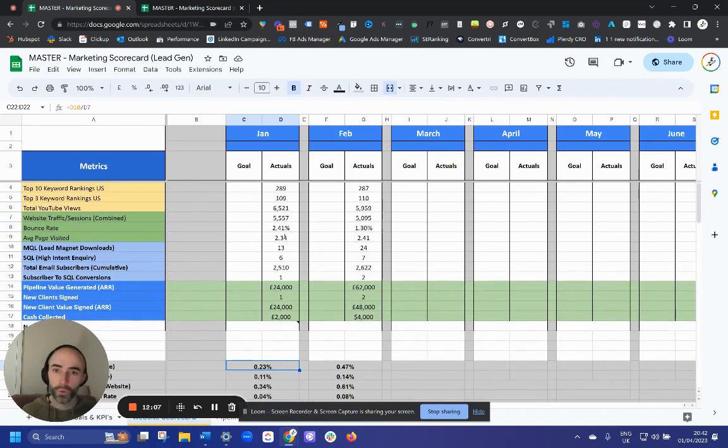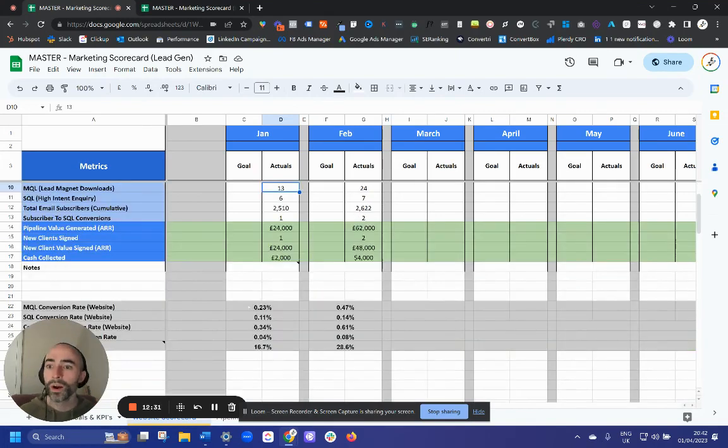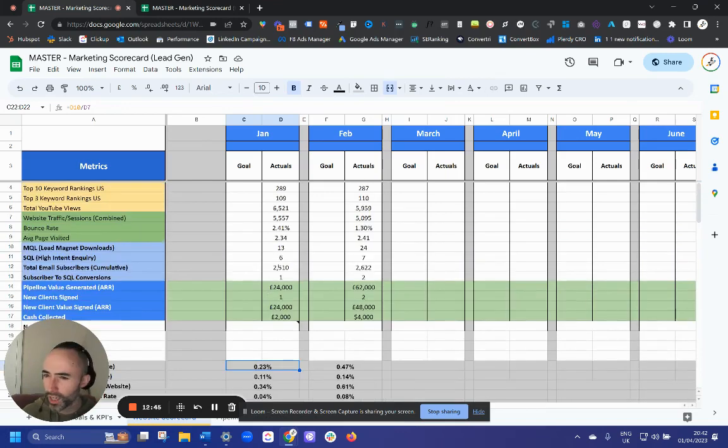Because let's say, for example, maybe you're running Facebook ads and you decide to turn off Facebook ads, and you were getting lots of leads from it. Well, naturally, if you've turned off a traffic source, your leads are going to go down, but it's not necessarily a bad thing, right? Because maybe the leads were just bad quality. So you don't want to just view the metric as a bad thing because it's gone down. Whereas the conversion rate gives you, even if your overall traffic has gone down, you're still seeing the overall conversion rate. So the conversion rates are generally better to track than just looking at the metrics themselves in isolation.